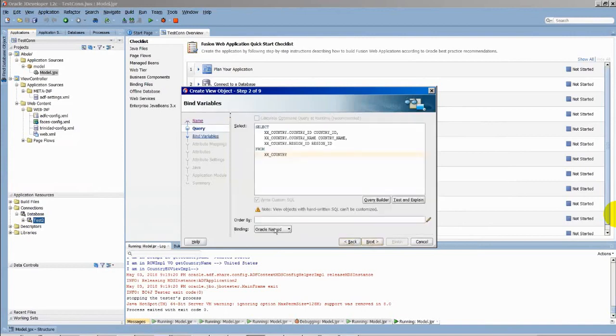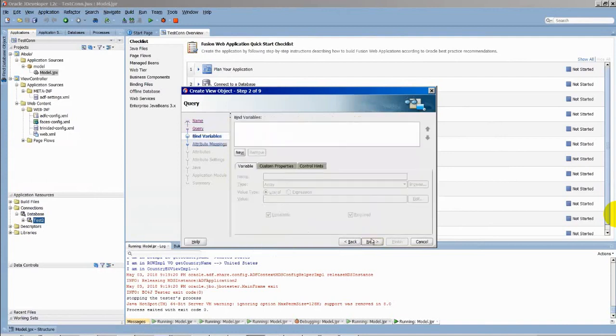Here the binding should be Oracle named, Oracle positional, or JDBC positional. If you go with the Oracle platform, typically you will see these three types. If you go with a SQL Server platform or SQL 92, you will see only JDBC positional. That's exactly the mistake that happened in yesterday's scenario. I will show you that. Just remember the binding case here. Typically we choose Oracle named or Oracle positional. I was telling you yesterday what is named and what is positional.